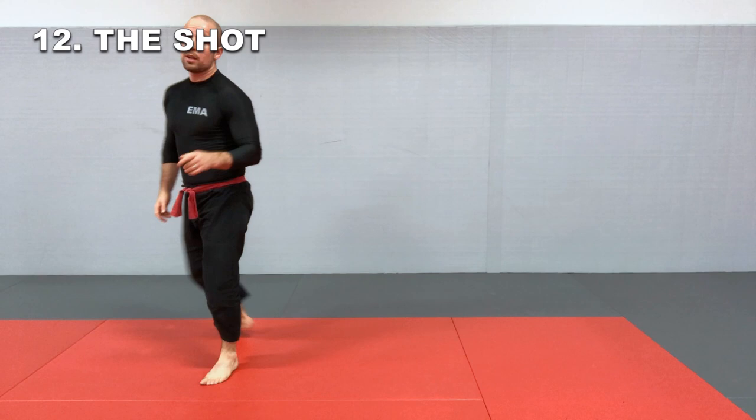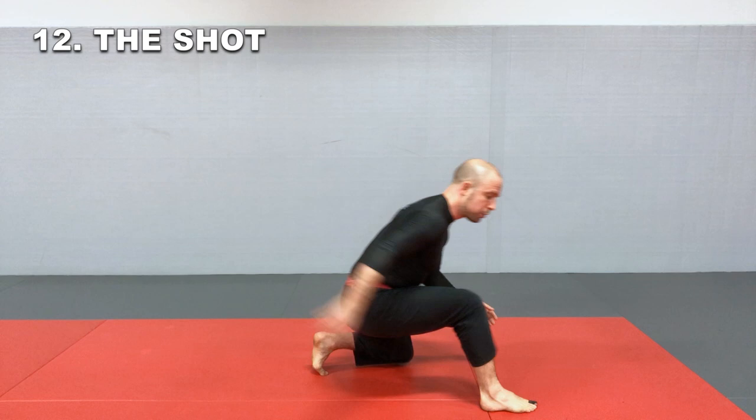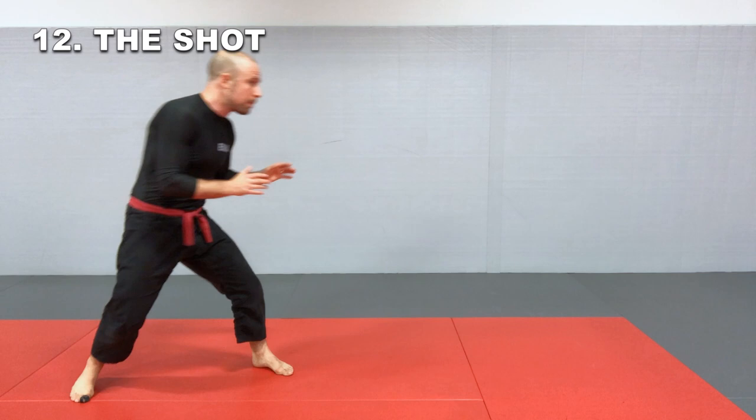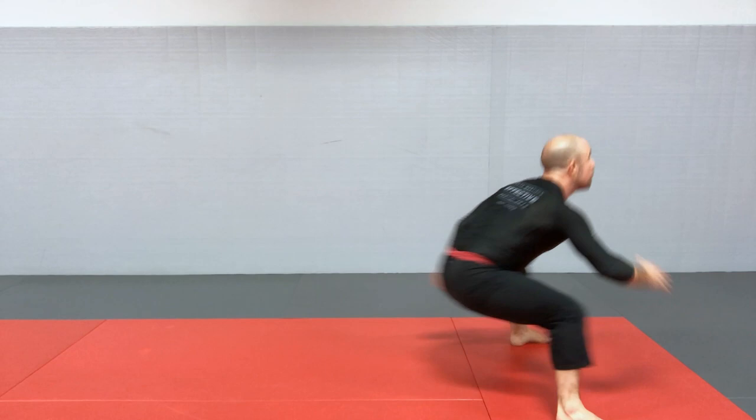Step, step, and squat. Now, if you're on a hard surface, or sometimes if you're going more for speed rather than level, you can also forego the knee to the ground variation. So you could just go here, and the knee comes close to the ground, but then you move straight to the squat position, like so. A little bit faster, level change, penetration step. Here, here, and here. And a little bit faster. And really engaging the push of the back leg. Ideally, you want to be able to do it full speed and really aggressive.